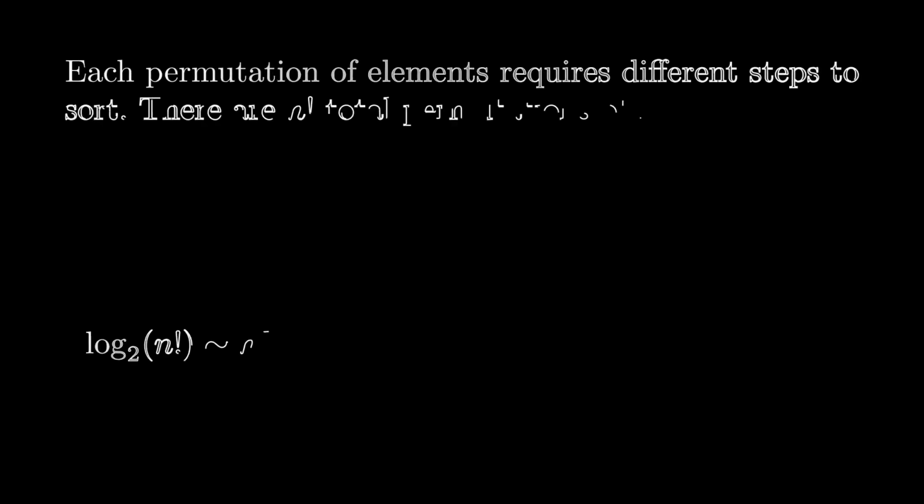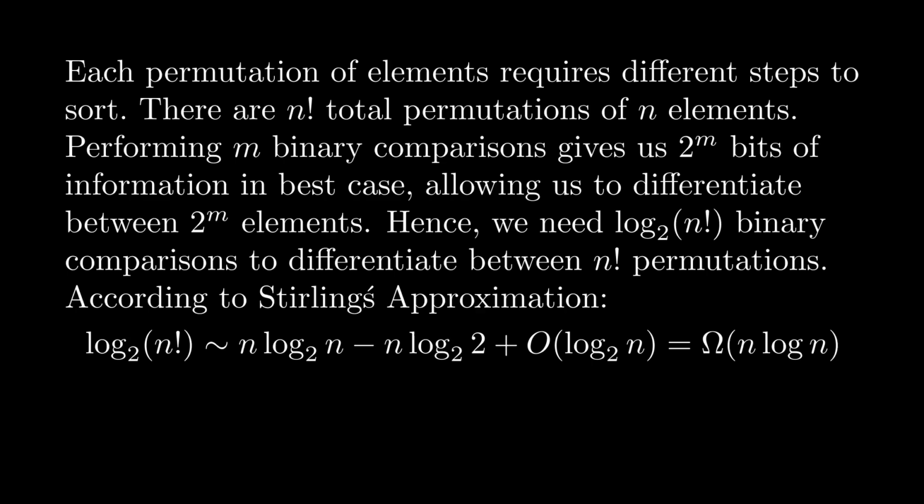You may have noticed that this asymptotic bound of theta of n log n appears to pop up pretty frequently for these kinds of sorting algorithms, and you would actually be right. To understand why this is the case, we must observe that sorting a list is effectively the same as trying to rearrange a given permutation of elements into the correct order. If two permutations are different from each other, then it stands to reason that at some point during the sorting algorithm, there must be some comparison between elements which differs between the two permutations, as each sequence of moves needed to sort a given permutation is unique.